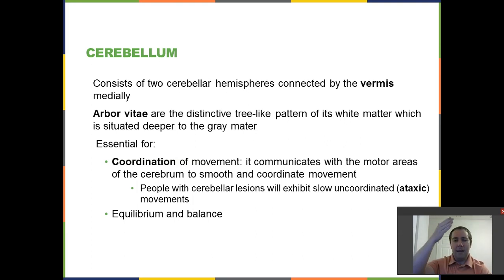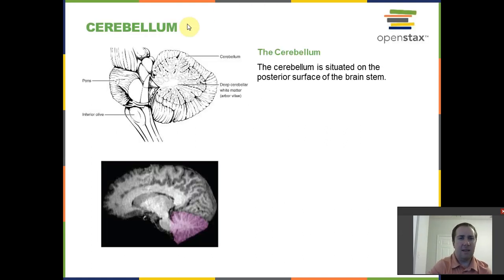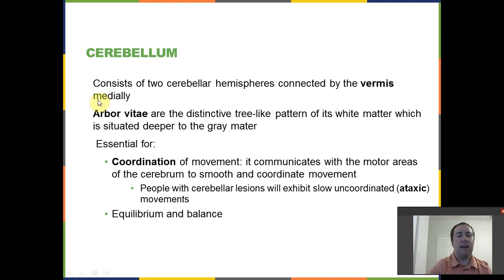If you cut the cerebellum open, we see these little branches here. And down at the bottom, we can see a little bit of color. And so the branches are made of white matter, and then the rest of the area around it is made of gray matter. And so what we get is this white branching shape. So we call it the arbor vitae. Arbor means tree, like Arbor Day. The cerebellum is responsible for coordination.